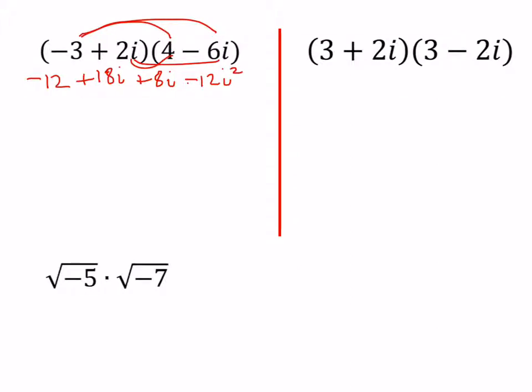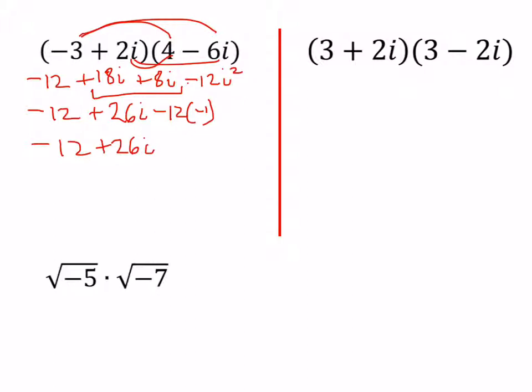Now what we just said is that i squared means -1, the square root of -1 times the square root of -1, so i squared is -1. So we can rewrite that. Let's go ahead and put these two together. They're both i's, so we're combining like terms. And this is -12 times -1, because that i squared is -1. -12 times -1 is going to give us a positive 12. And what do you know? These cancel. Not always going to cancel, but in this case they do. And we're left with a purely imaginary number, 26i.